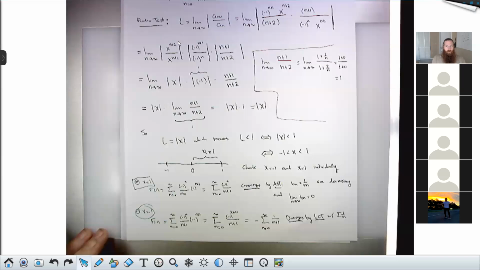So if the series you're working with is geometric, then there's no need to test endpoints, because geometric series always converge just when the common ratio is strictly less than 1. Like you can get it just from solving this inequality. If you're using the ratio test, then after you solve this inequality, you need to separately consider the cases where L is equal to 1. Here, L is equal to 1 when x is 1 and when x is -1. So we had to consider those cases separate from the rest.